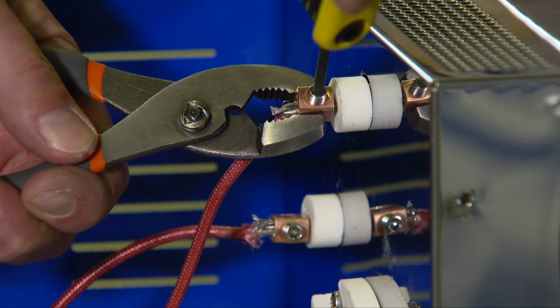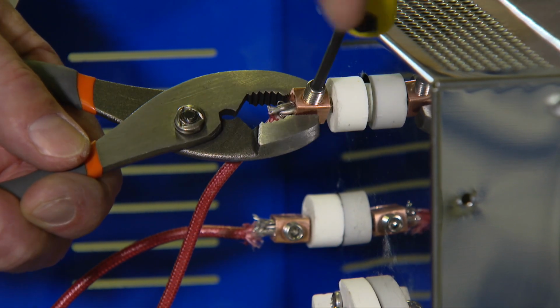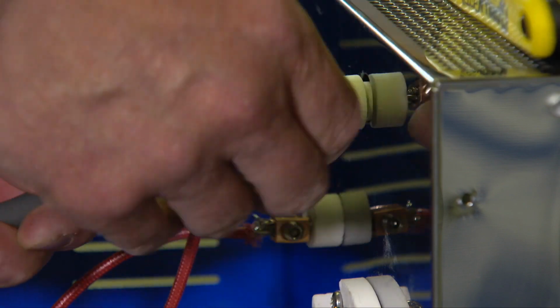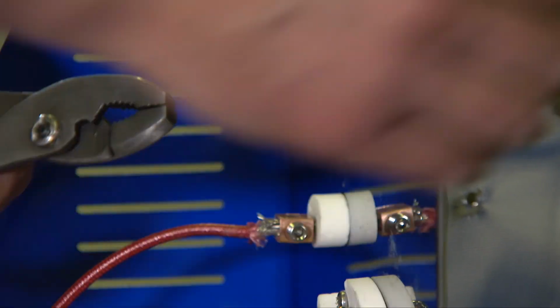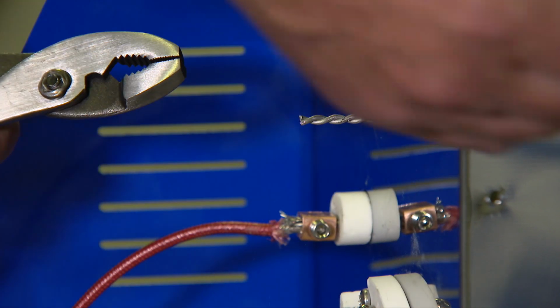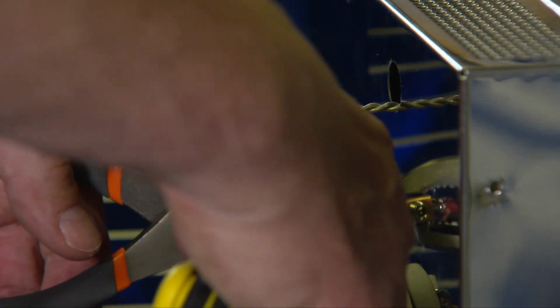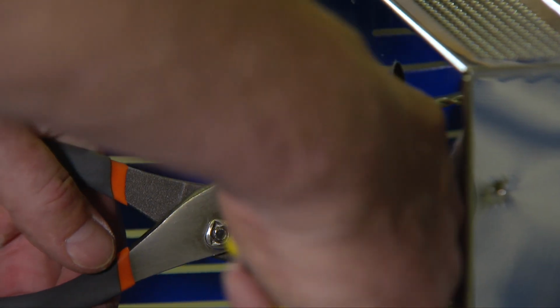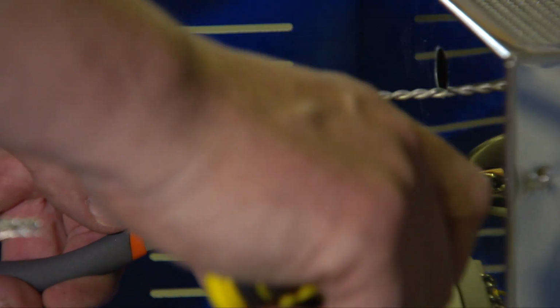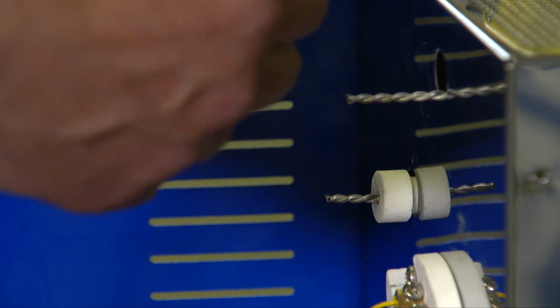Now, with your pliers and your Allen key, hold the copper connector in place and loosen the screw. Do this twice. Remove the lead wires going to that particular element. Remove the copper connectors and put them aside. Remove the porcelain lead-out tubes and put them aside.